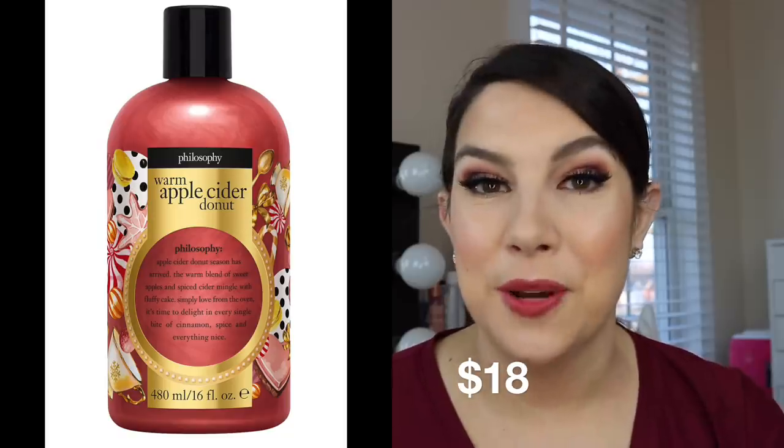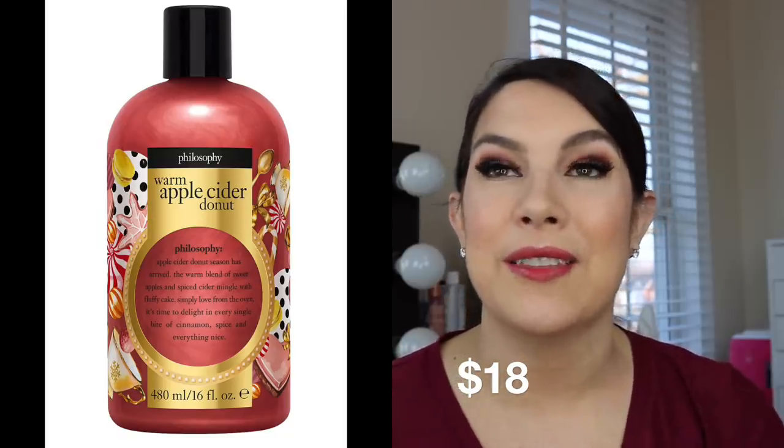This is the kind of product you give someone and they're going to want to keep it out on display, not put it in a drawer. Also on Sephora's website, I must point out the Philosophy Warm Apple Cider Donut Body Wash. This has been my go-to for the past month and a half in my shower. It's an apple-y scent with a strong cinnamon vibe — it screams holidays. They've also stepped up the packaging to be more festive. I'm actually considering getting another one. If you're a fan of cinnamon baked-goods scents, you might tack this onto your next Sephora order.